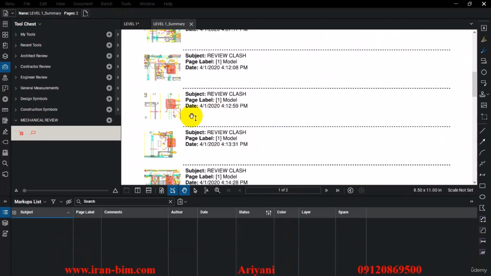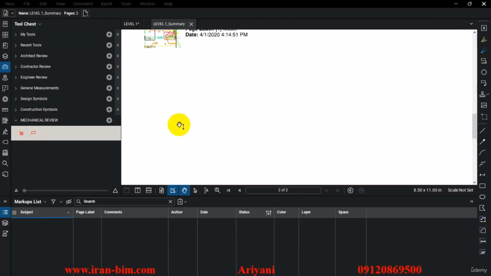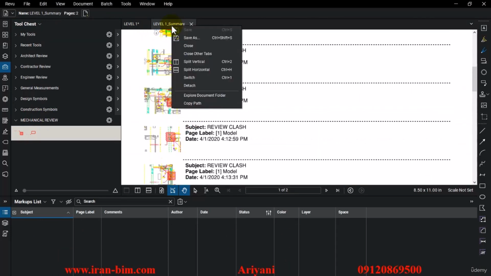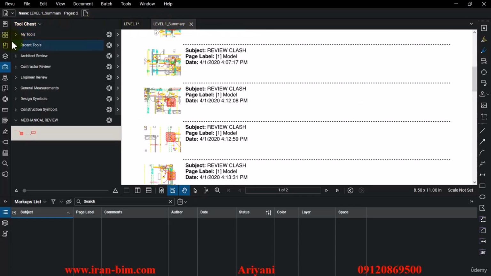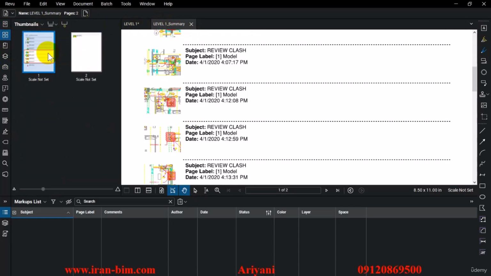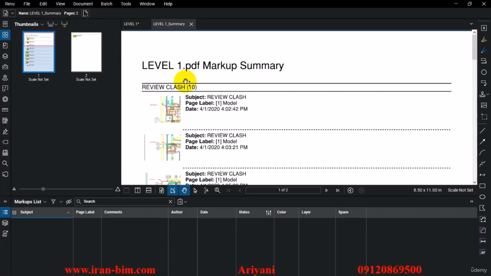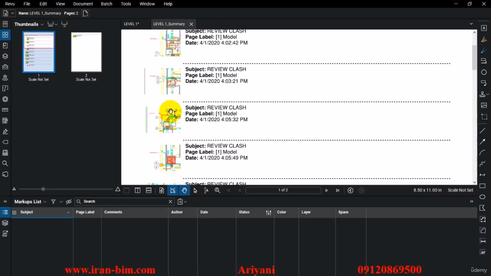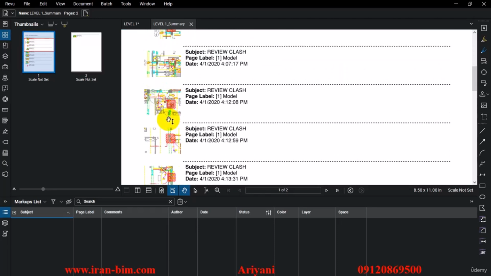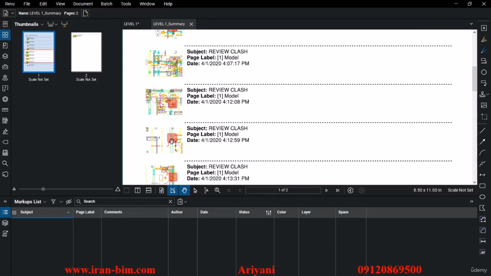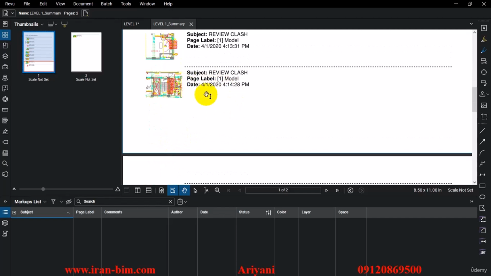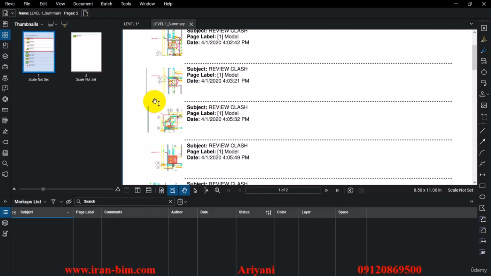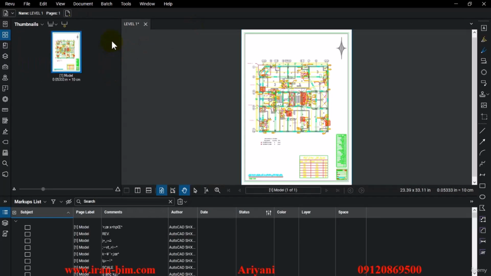And now like this, we can get a list of all of the points that we've highlighted and specified. Now this can be extremely useful to us. And if I actually go up here, I can see the list here as well. Now if we send this to the contractor or the company that we're working with, they'll know exactly what types of issues we're dealing with in the plan here. And the type of issues are specified as well. Now I can close this and then save the file up to this point.